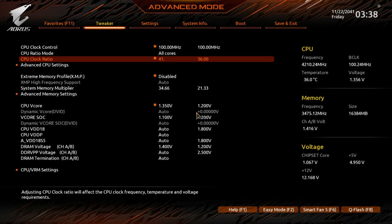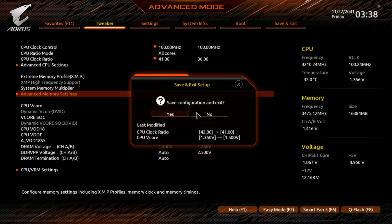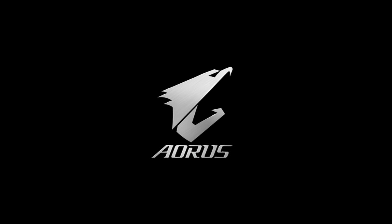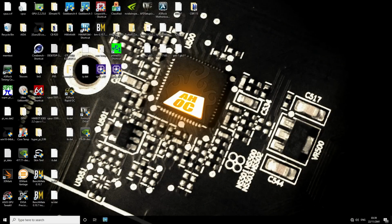So we're going to drop it down to 41, and I'm going to show you the settings it's been running for the last, well, it's actually not been running exactly these settings for the entire 67 hours. There were 2 hours spent at slightly higher, more aggressive settings that unfortunately were tripping the over-temperature protection, so I couldn't run them for extended periods of time. When I first started the testing, I was running significantly less voltage, but it wasn't degrading fast enough. So I kept raising the settings until I got to a degradation rate where I thought, okay, this is actually doing something. Actually, it wasn't even that. I just kept raising it until I couldn't raise it any further, and that's what we're at right now.